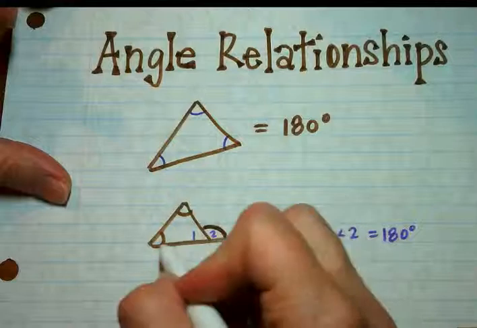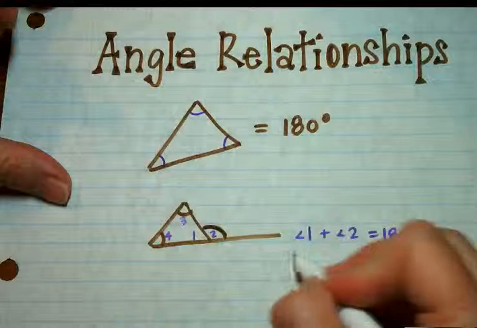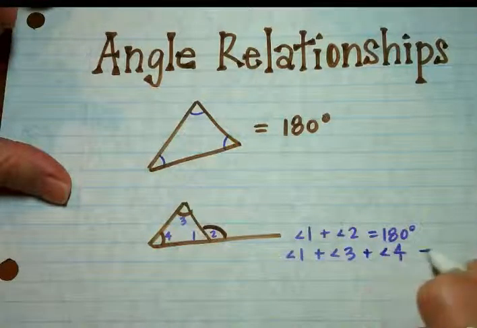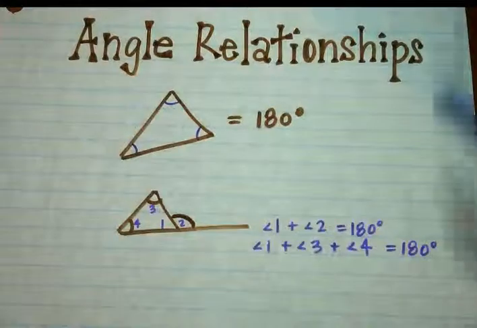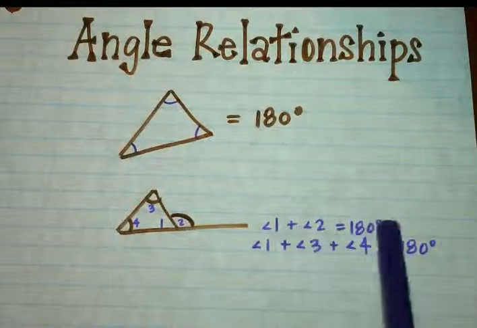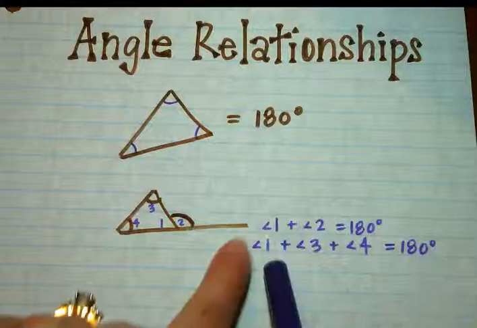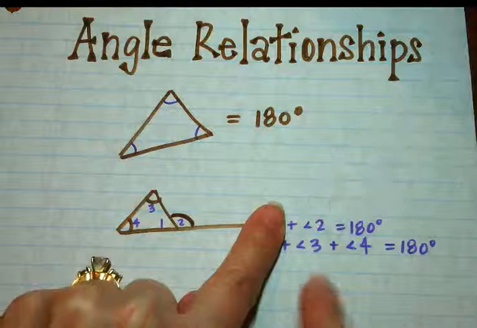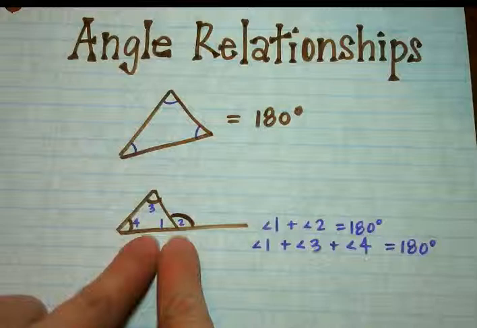And then if I look in this triangle right here, I'm going to call this angle 4 and this one angle 3. Angle 1 plus angle 3 plus angle 4, all of those have to equal 180 degrees. So if we use a little bit of thinking here, angle 1 and angle 2 have to be 180. Angle 1 plus angle 3 and 4 have to be 180. So if I remove angle 1, I know that angle 2 is going to end up being the same as angle 3 and 4 added together. So that's a little bit of a shortcut that you can do depending on what angle you need.